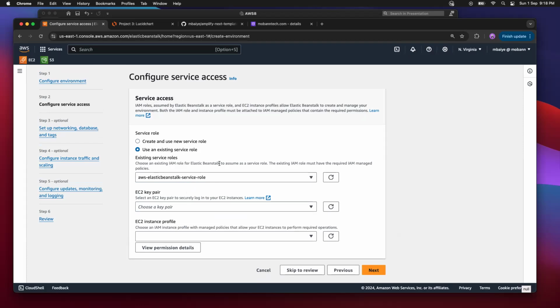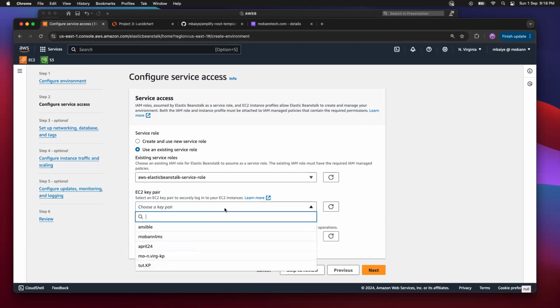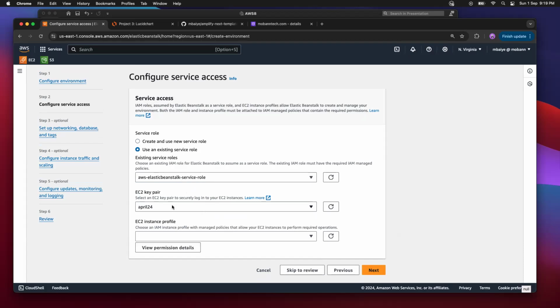For those that will be working on it, for my key pair, this is so that when you need to log into your instance, I know I'll be logging into this instance, though I don't have this key pair again. It will be creating an EC2 instance, obviously, for you. And instance profile, we talked about this yesterday. This would allow your EC2 instance to pull, because I mentioned earlier that your source code will be pushed to an S3 bucket.